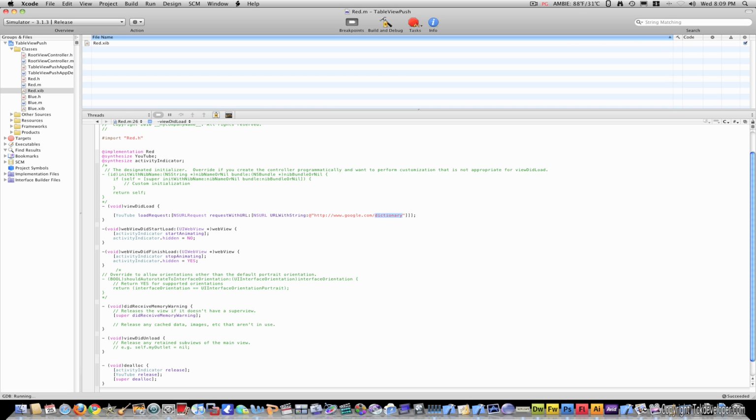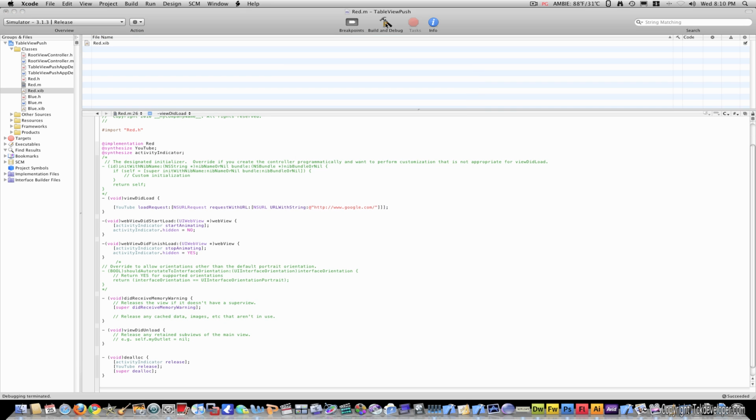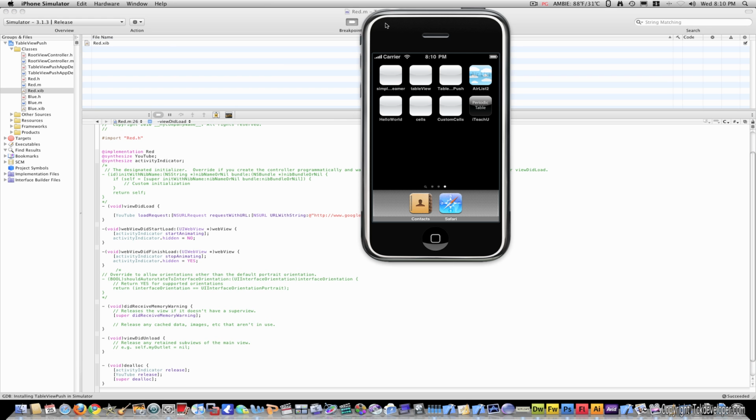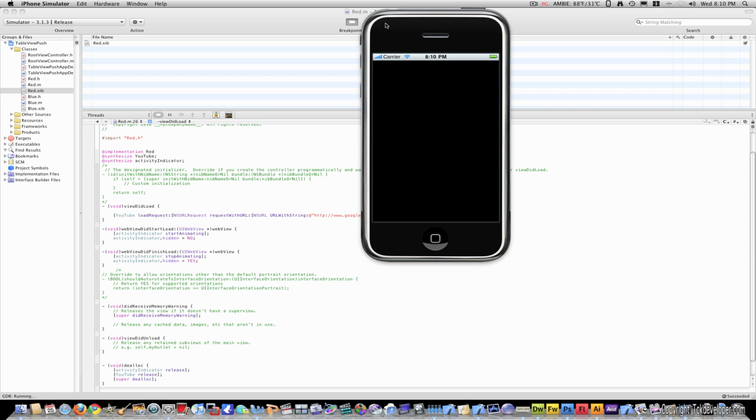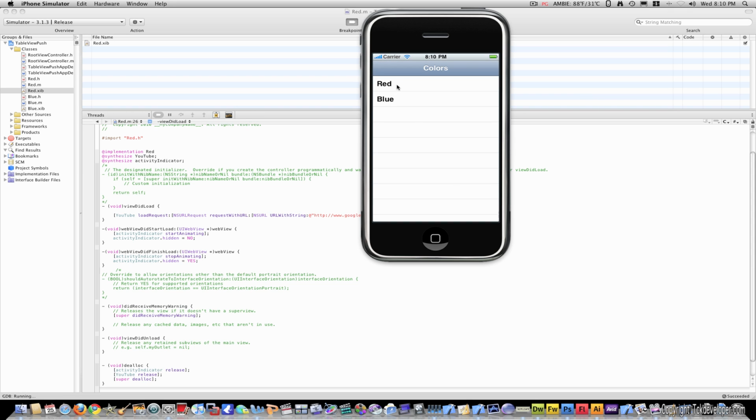So if you're loading a bigger page, this will take you straight to Google. But if you're loading a bigger page that takes more time, or if your user has a very slow internet connection, they don't have 3G, whatever the case may be, this lets them know that it is actually loading, everything's working, and it's a bit better than just having the page load, because it could stay white for a while and they could think that it's not working, or something like that.